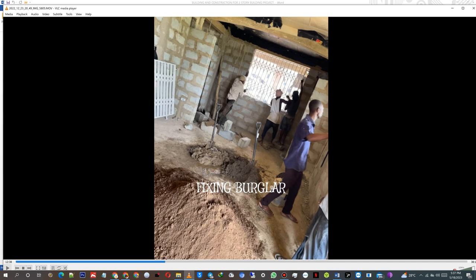I don't know what happened to the welder for making a lot of mistakes. I didn't get the whole vibe because he came to the site, took the measurement, and I even asked him, is everything okay? He said yes. But when he brought the final works, there were a lot of mistakes, and we had to patch most of the windows before the frames would fit in.